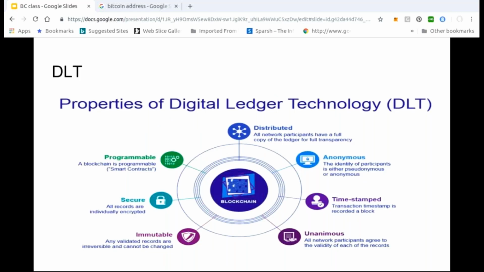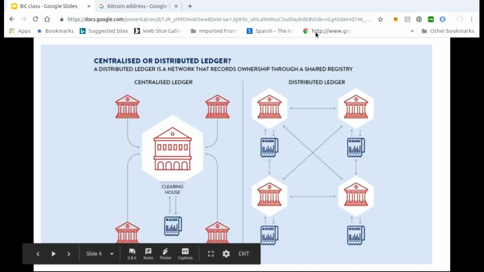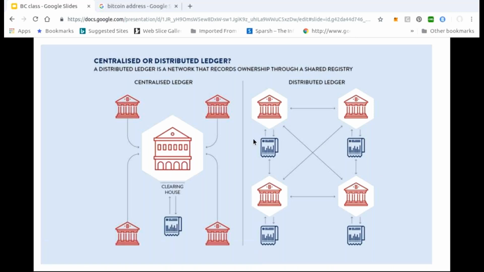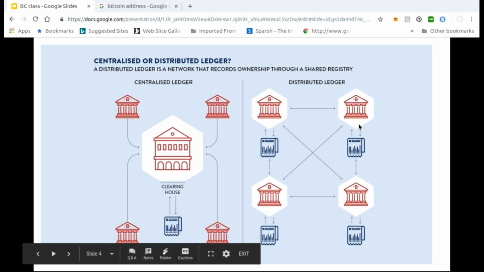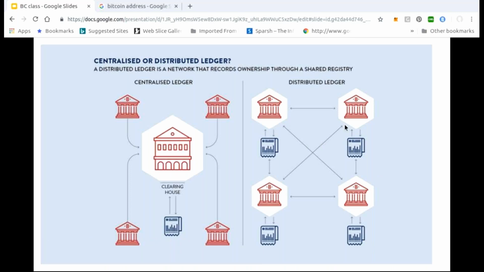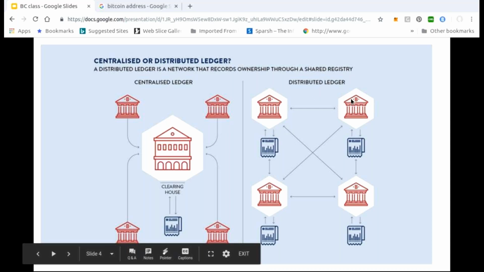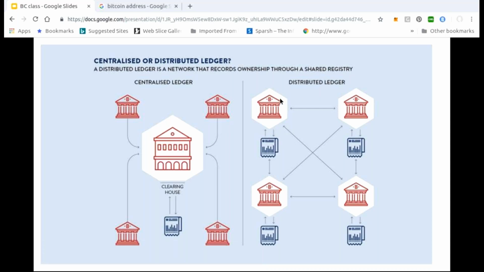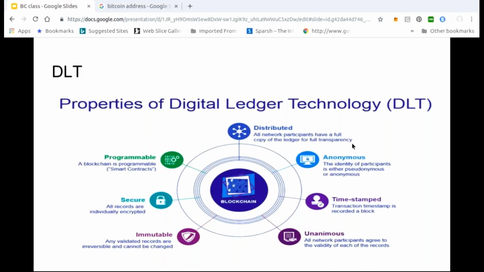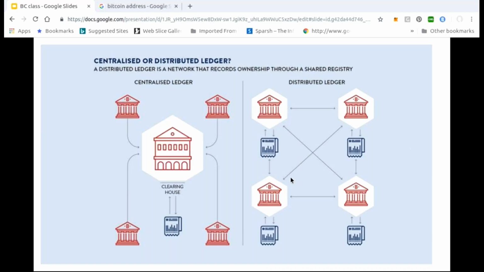Okay, immutable. As I said, once a record has been entered into the ledger, it cannot be reversed. It's not "cannot", we can. Okay, for example, A and B. A has sent $5 to B, but A again wants to cancel the transaction. He can, or he can modify saying that A has sent $15. He can definitely do that in his ledger and update it.